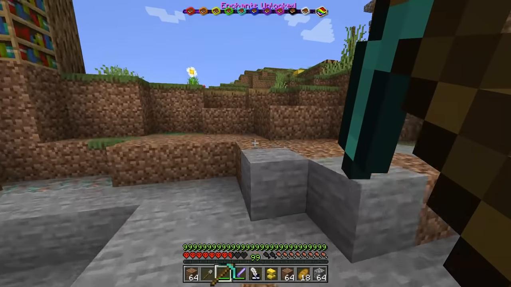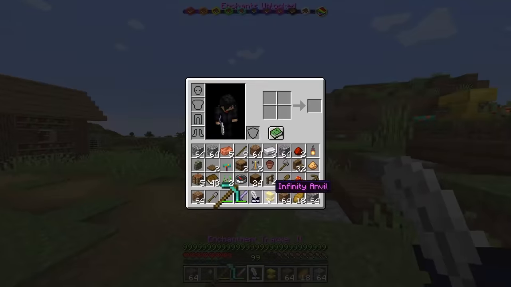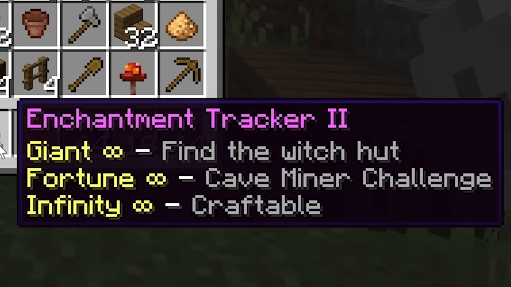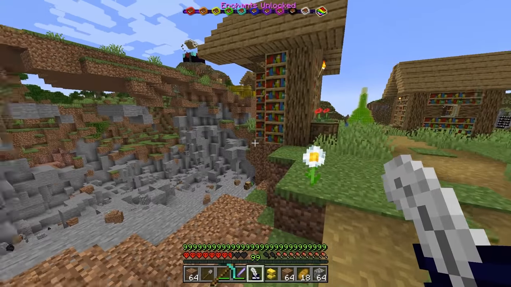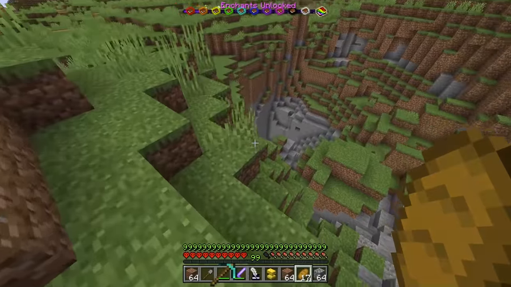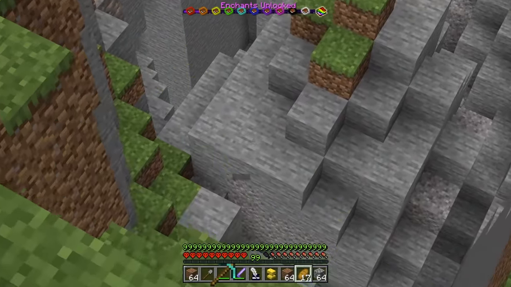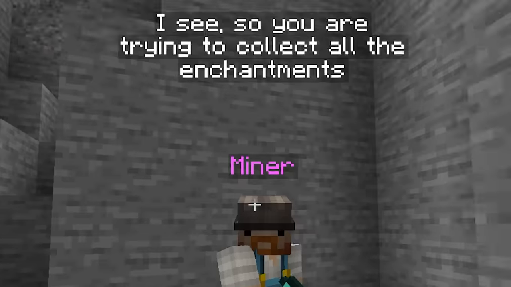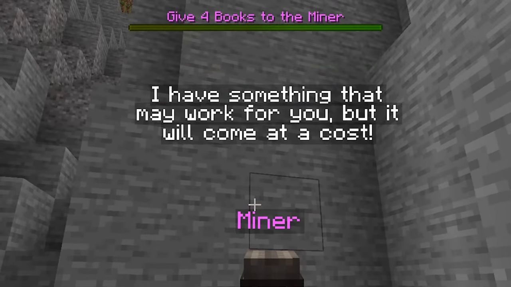Okay. But anyways, let's get to the next enchantment now, because we gotta do all of them. And that's gonna be for a pickaxe where we get Fortune Infinity from the Cave Miner Challenge. So where do I do the Cave Miner Challenge? Is it in here or did I destroy it? Let me real quick try to find that. Is it over here? Oh, wait, there is someone down there. And he says, oh, hi there. Are you looking for something? I see. So you are trying to collect all the enchantments. I have something that may work for you, but it will come at a cost.